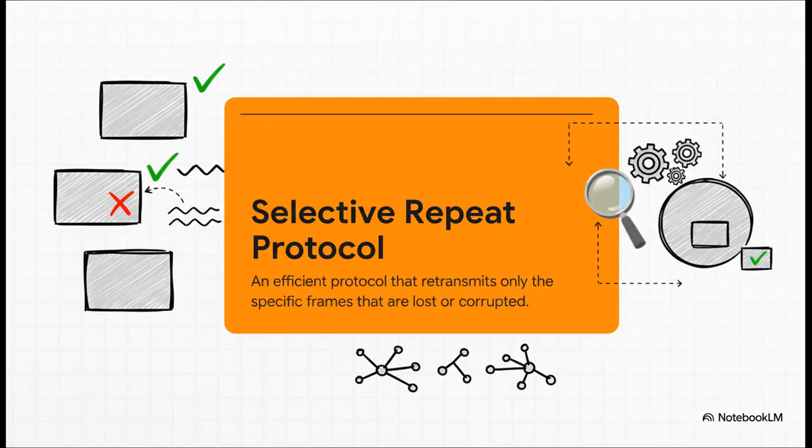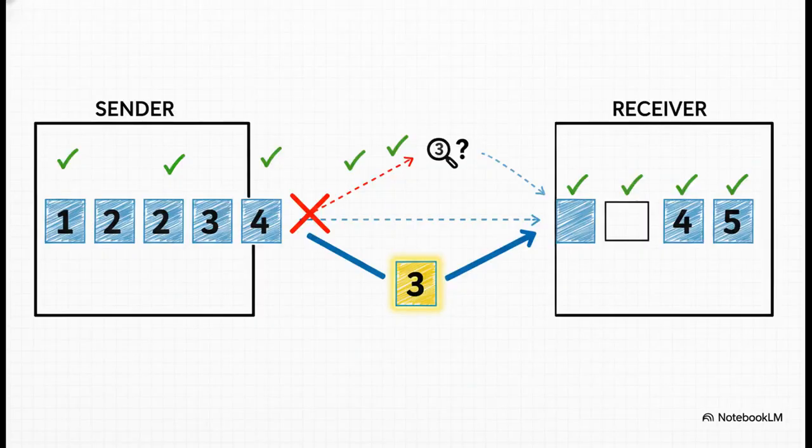So clearly we can do better than that, right? How do we fix that inefficiency? Well, with a much smarter, much more surgical approach. And that's the selective repeat protocol. This is where it gets really clever. Let's take the same exact scenario. Frame 3 is lost. With selective repeat, the receiver says, "Hey, I got 1, 2, 4, and 5 just fine. I just need you to send number 3 again." And that's exactly what the sender does. It resends only the single missing frame. So much more efficient, right? It saves a ton of unnecessary work.